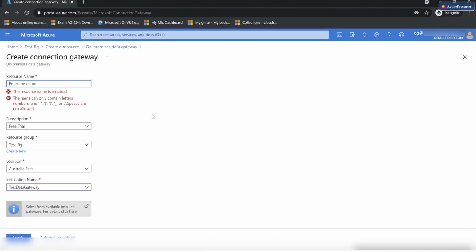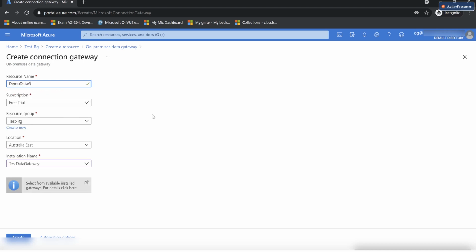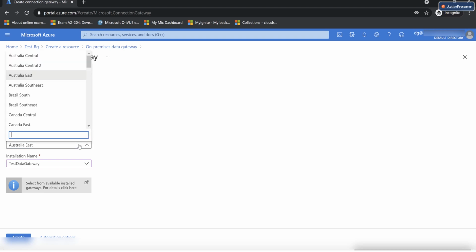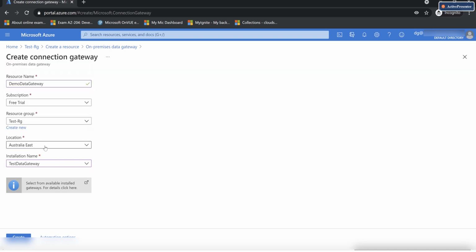You need to enter a name for that. Say demo data gateway. Select your subscription. Select the resource group that you want to create this data gateway in, and you need to pick a region here. As you see, Australia East is selected here, so the on-prem agent is coming up here, demo data gateway.